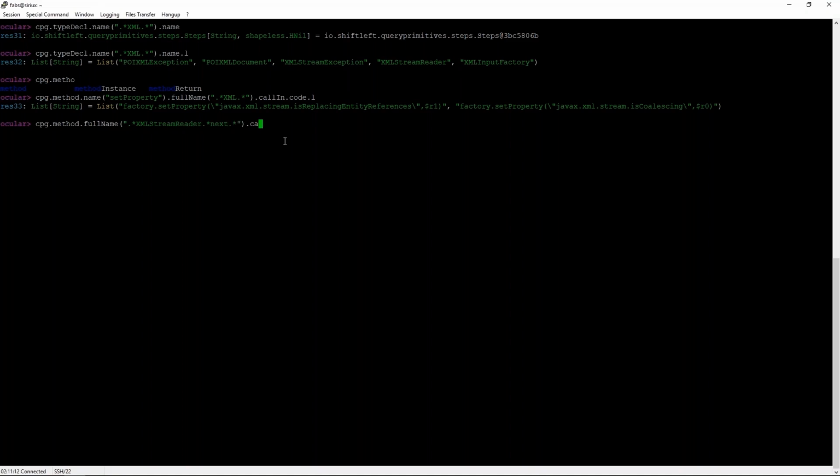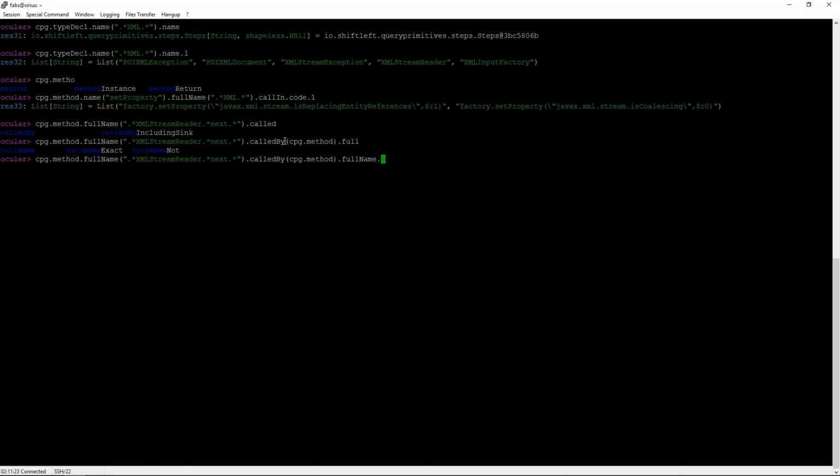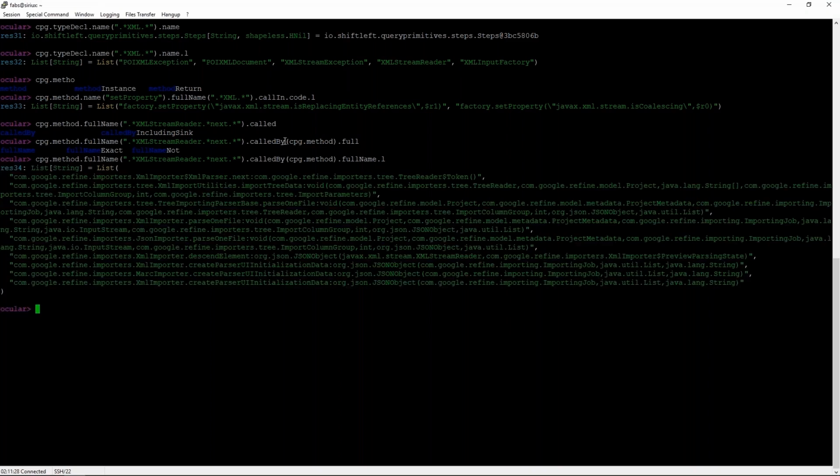I'm just going to say cpg.method, so those are all the different methods, fullName. And that shows us there are a bunch of different methods which call next, which will result in parsing of XML.